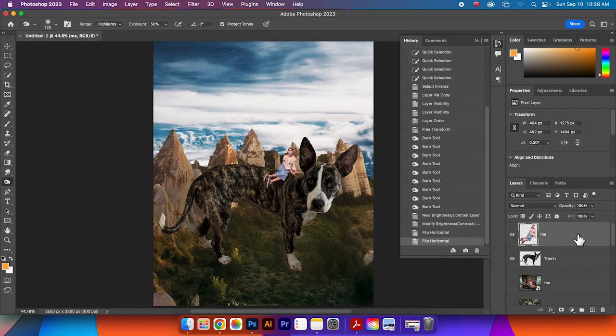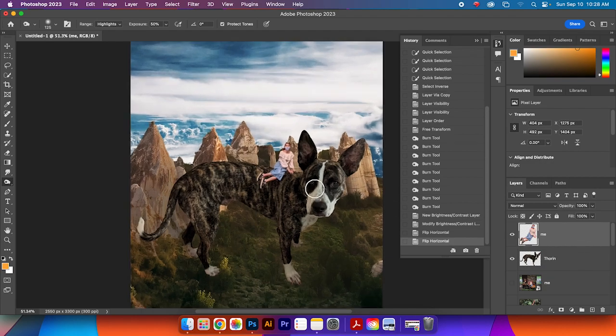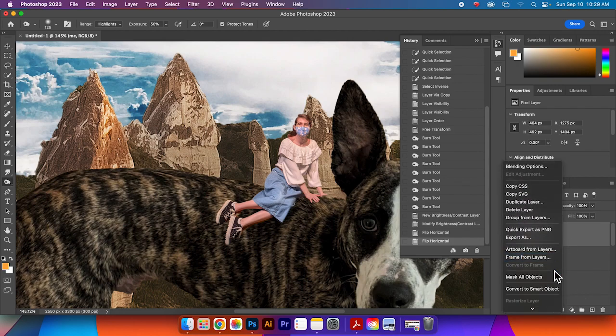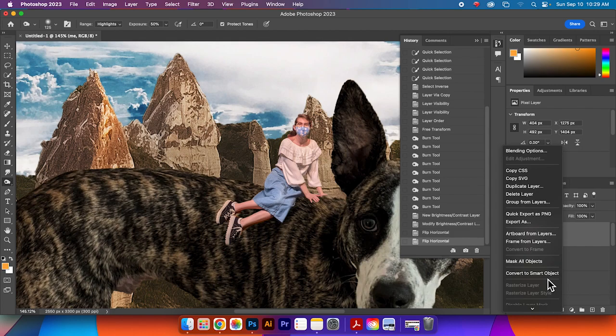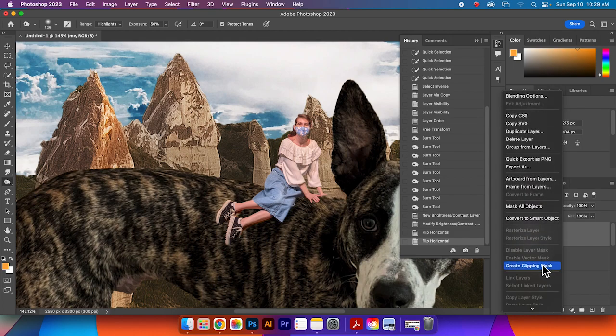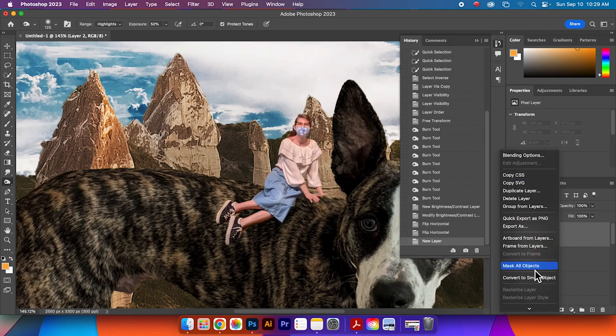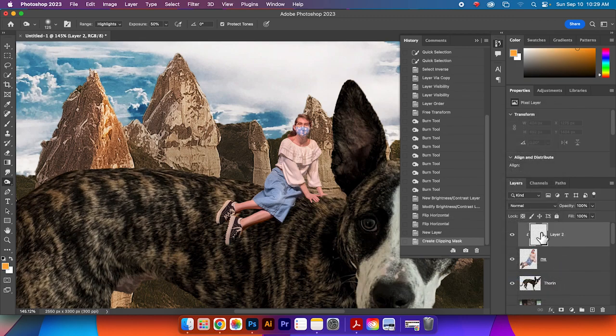So what if I wanted to do something non-destructive here? In particular, this shadow that I was trying to do. What I'm going to do is create a mask, but not the way that we created a mask before. I'm going to create what's called a clipping mask. Oop, but not on that layer. I'm going to create a new layer and create a clipping mask. So what a clipping mask is going to do is attach a layer to this image.